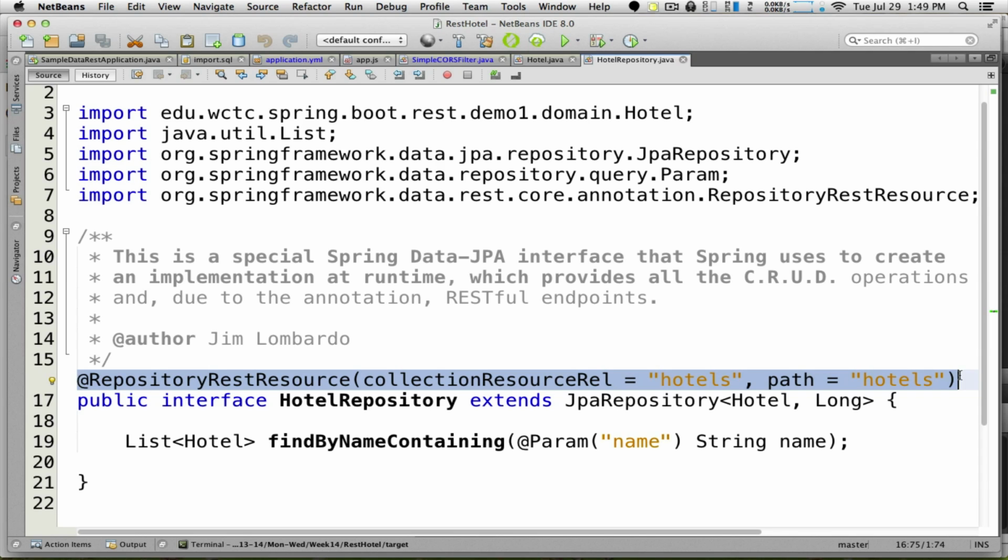We don't have to do any of the coding. If you take a look at part 1 of this series, you'll see how we did the coding manually in NetBeans. All of that's gone. All we have to do is create an interface for each database table that we want to access.